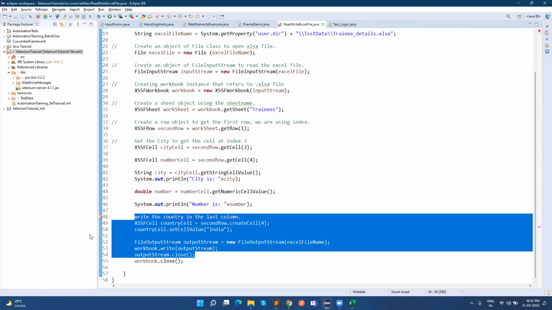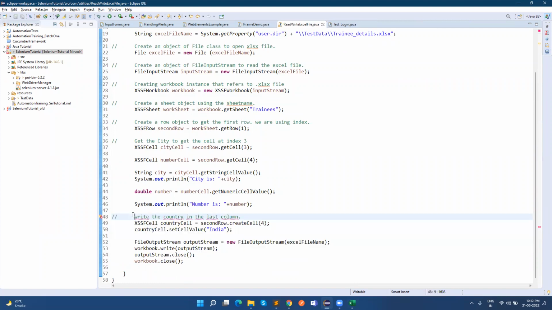Why is writing data important? Because when we execute our test case, we update the state, our test result as well, whether the test is passed or failed, right? As we are using the same Excel for our test data, as the test case, as an input to our test script for various tests, we will be updating the pass or fail status in the same Excel as well.